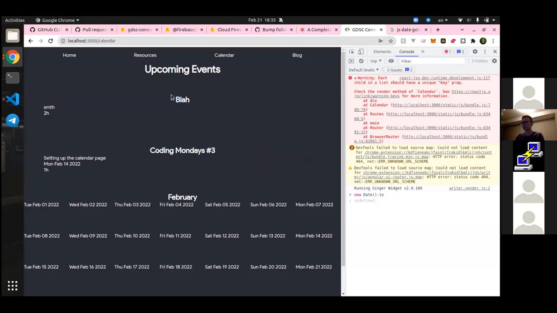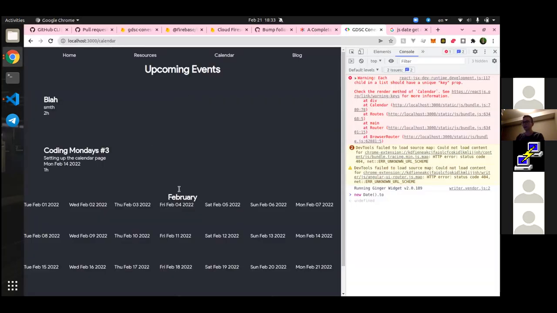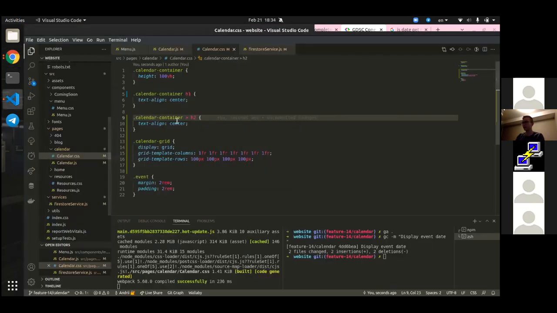So this is actually going to be a good display of what is a direct rule in CSS. I think if I do like an arrow in here, yeah, this only applies to February and not to these H2s. And the reason for that is because the arrow means tag or whatever you target directly under this class.